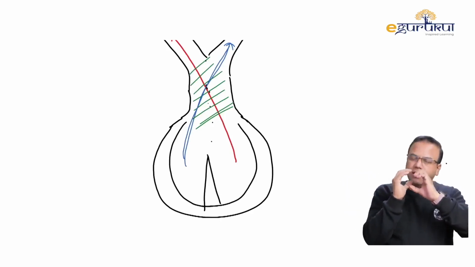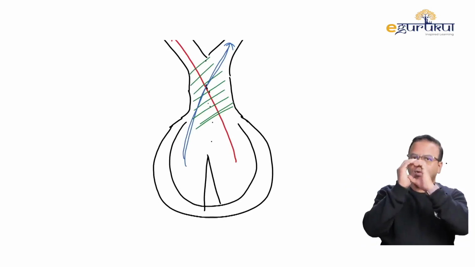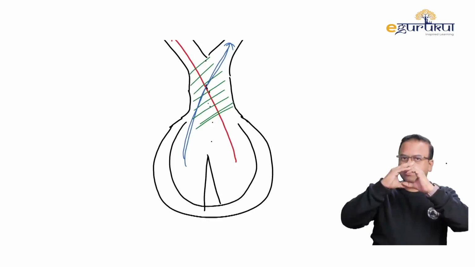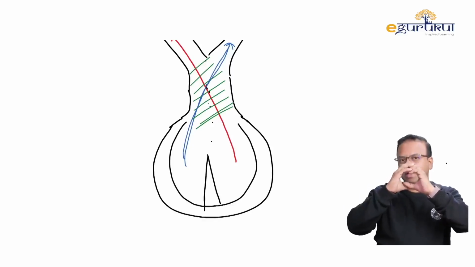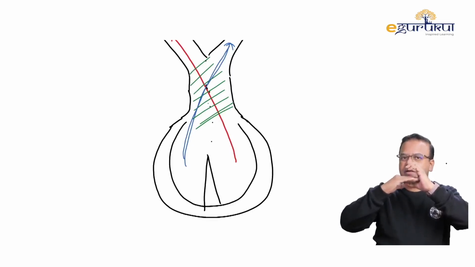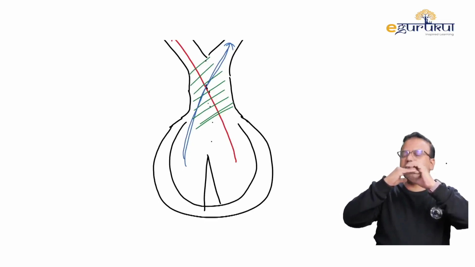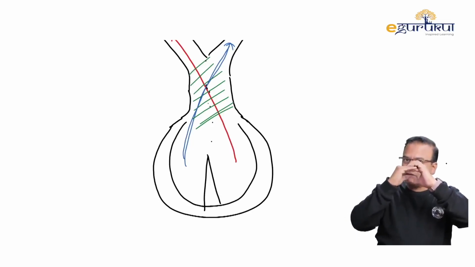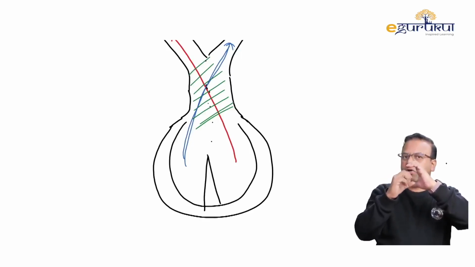So what is happening in tetralogy of Fallot is, if you look at the truncus arteriosus, the diameter is still the same, the embryological trunk is there, but the septum spiral is displaced anteriorly. The more anteriorly it is displaced, the more narrow it becomes for blood to enter the pulmonary artery from the right ventricle. The more anteriorly displaced, the wider the area the aorta is exposed to, and the aorta is able to pick up blood not only from the left ventricle but also from the right ventricle.